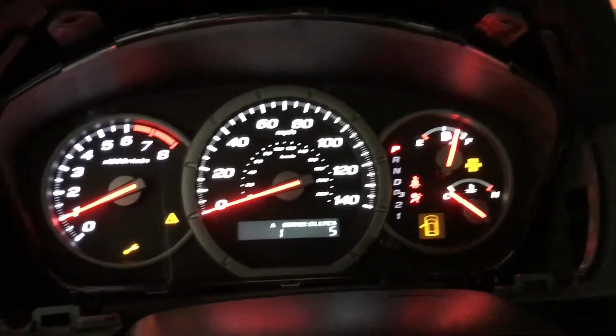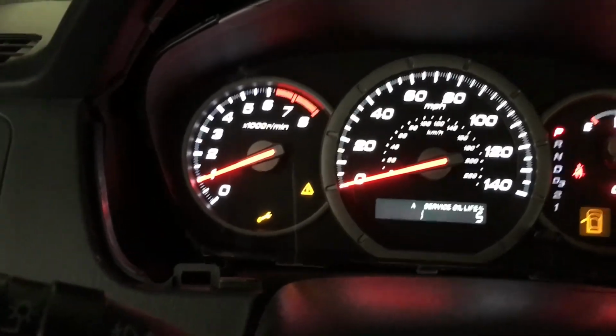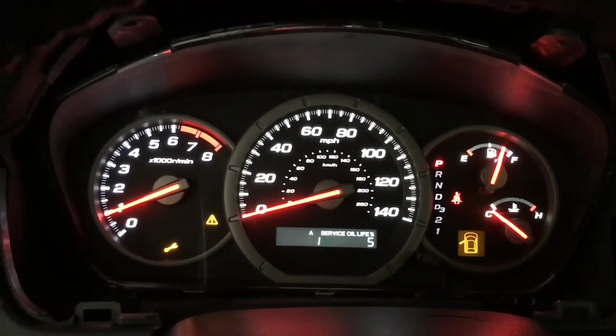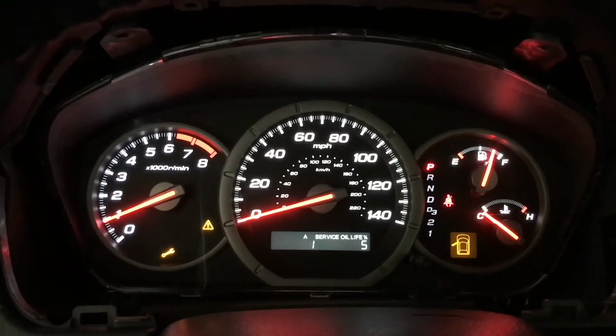And we got gas and a speedometer, or at least, I'm sorry, a tachometer, and everything's lit up. So looks like the new gauge is working. So we'll go ahead and turn the car off and use the Phillips and put it back into place.